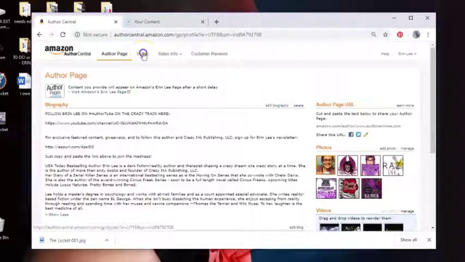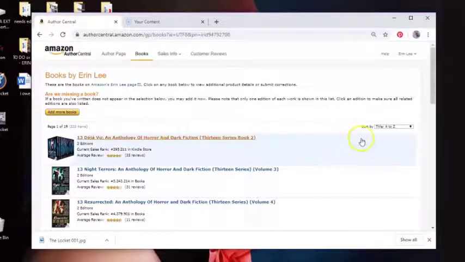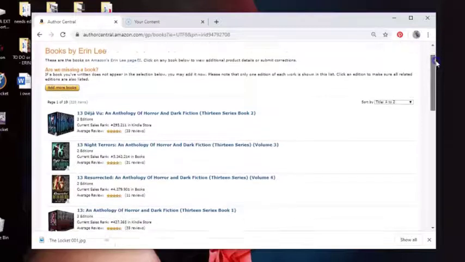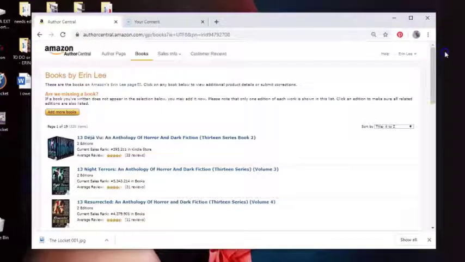The next section is the actual books. Now this is super cool because you can see this right now is in alphabetical order, A to Z, but you can prioritize this however you want. Oh wow, they took it away. Never mind, you cannot. So I guess it's just by publication date. It's probably moved. They're making major changes on Author Central.